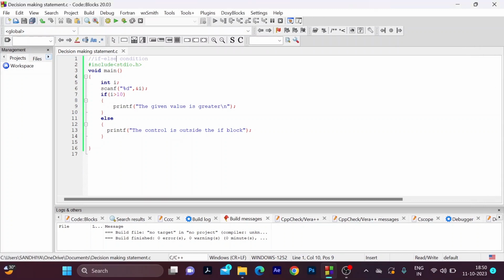So this is the main difference between the if and if else statements. Next we are going to see the nested if statement. A nested if statement is when an if condition is followed by another if condition.